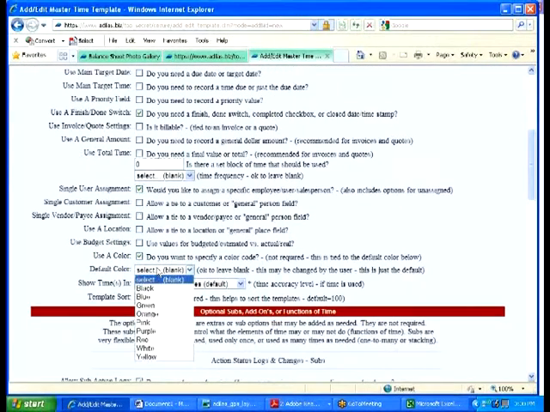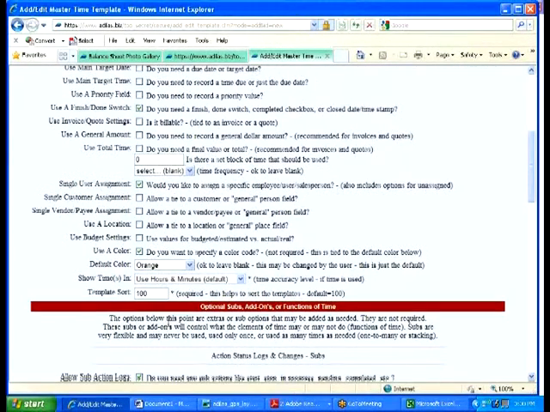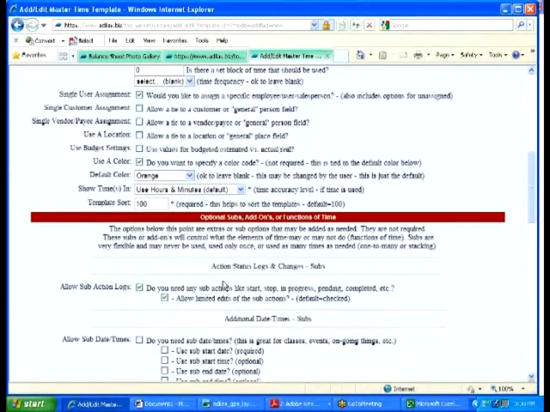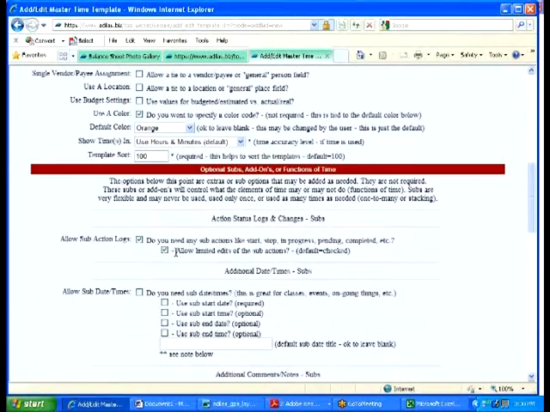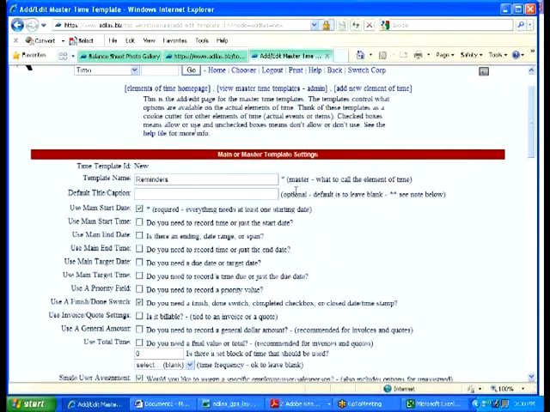Okay, we'll pick a color really quick. Maybe let's go orange. That's a flashy color for a reminder. And we'll use hours and minutes. And we'll come down here to just set up the rest of our template. Okay, so just so you know, the top part is my generic main pieces of the master template. Then when we get down below here, these sub add-ons, this is functionality.